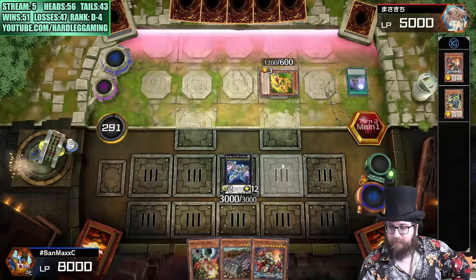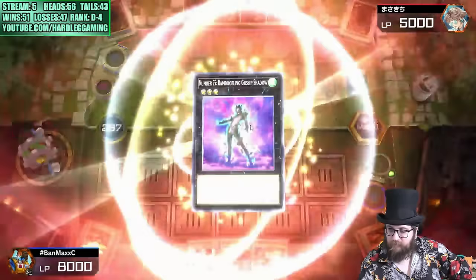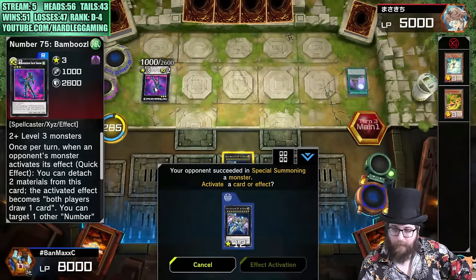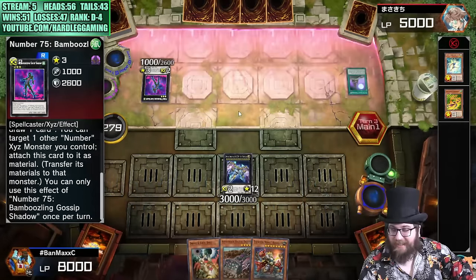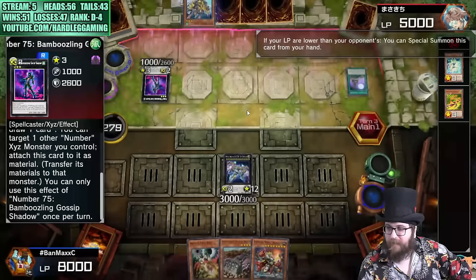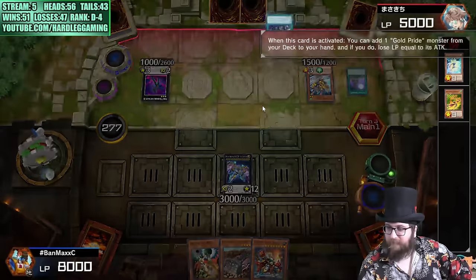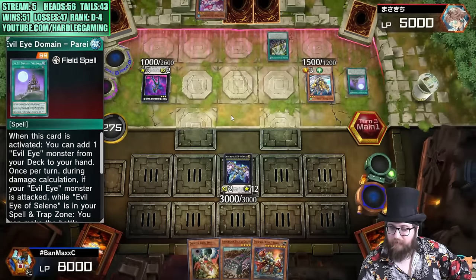Ah, I see. Ah, I double see. Bamboozling Gossip Shadow. Both players draw one card. I forgot this was a negate! Gold Pride! Yeah, I thought this was just plain old Evil Eyes.